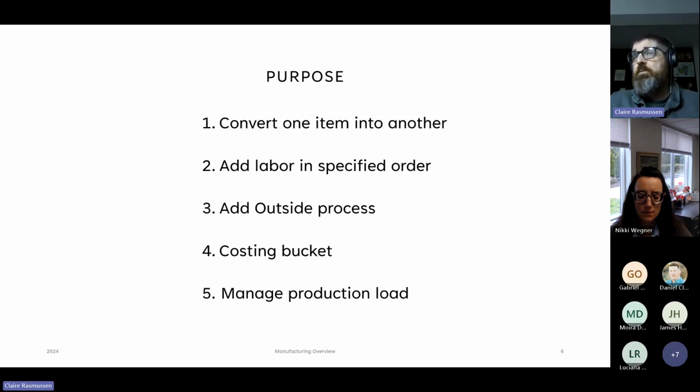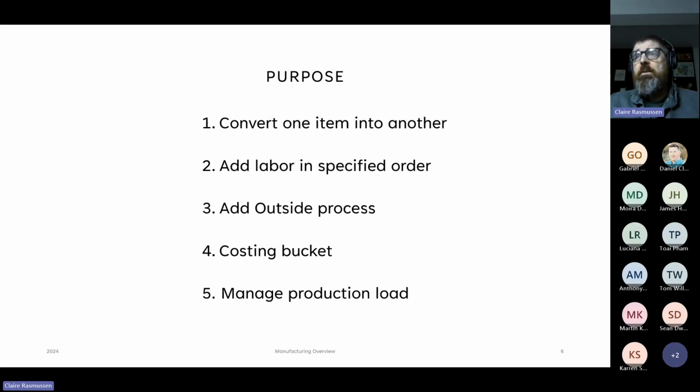We've already talked about outside processing. It provides a costing bucket. For those that are more on the accounting side, whether it's labor, material, outside, all those things are getting thrown into there as a costing bucket that is there, for the history of the system, that you can look back. What did it cost us to make that batch of items? And then the other thing is from a manufacturing or a production load. How many things do we have in process right now? Where are they at? Managing the overall production.